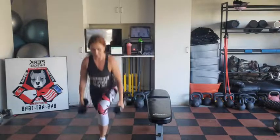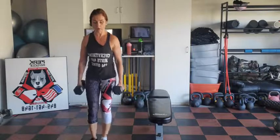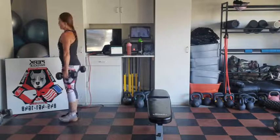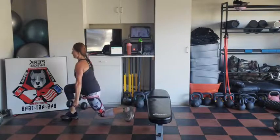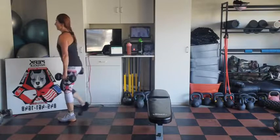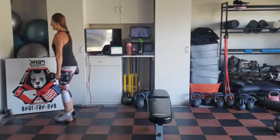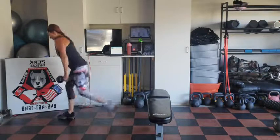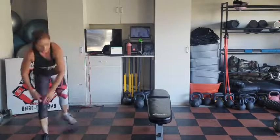Dumbbells to the side, as you see, different positioning. I don't want you to rush. Deep breath in. As I'm stepping back, this is important, guys. Look, I am not doing a shift with my upper body. I am just stepping with my leg. I'm landing on the ball of my foot, and then I'm pushing back off that foot and bringing it back to center. My front leg is at a 90 degree angle. And time. Good work. Good job.